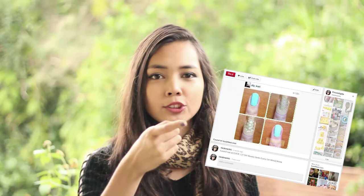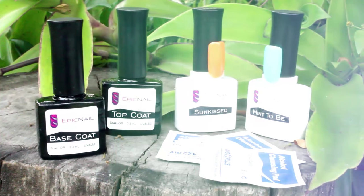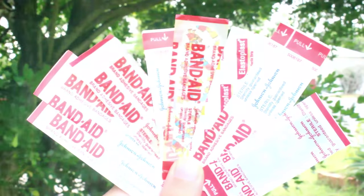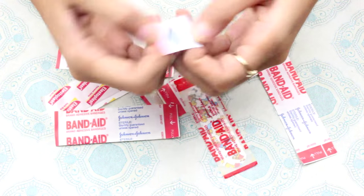The pin we'll be looking at today requires some nails and nail polish. We're going to see if band-aids can be used to add a polka dot finish on nails. In this pinvestigation we're going to be using some gel nail polish as well as some normal nail polish, and today I'm going to be using OPI. We'll also need some band-aids — a lot of different sorts — and of course our fingernails.